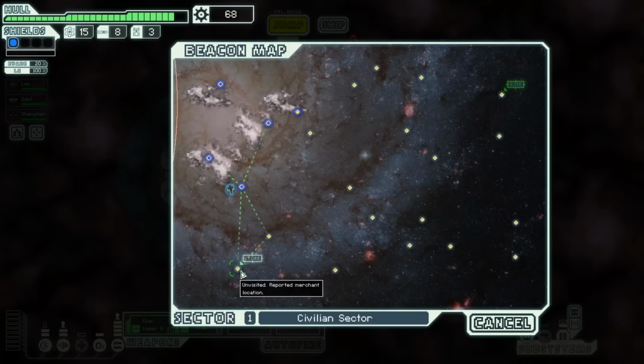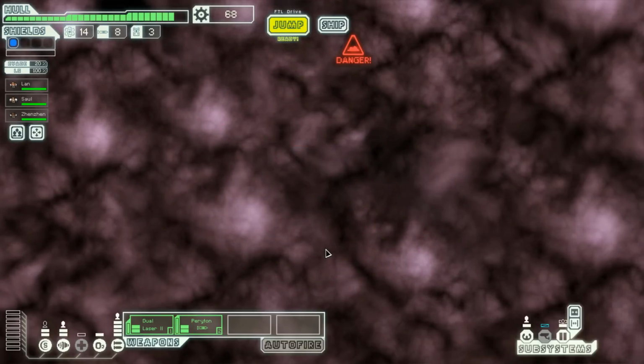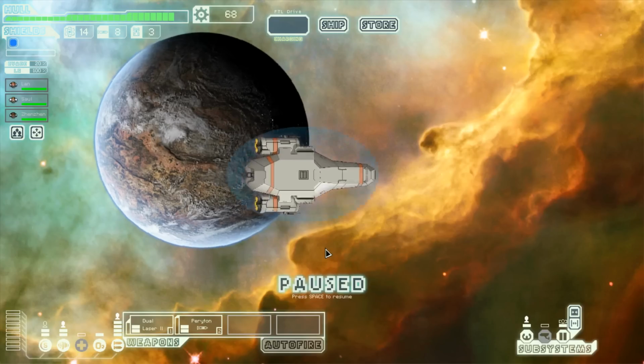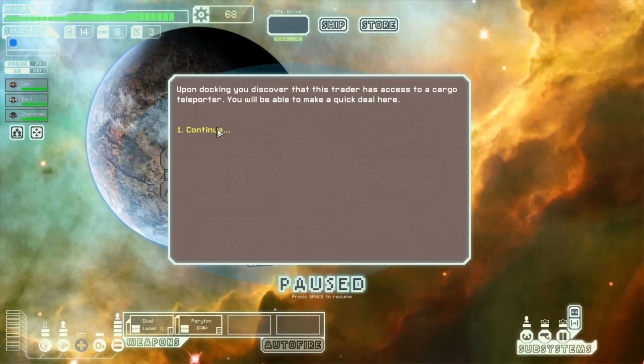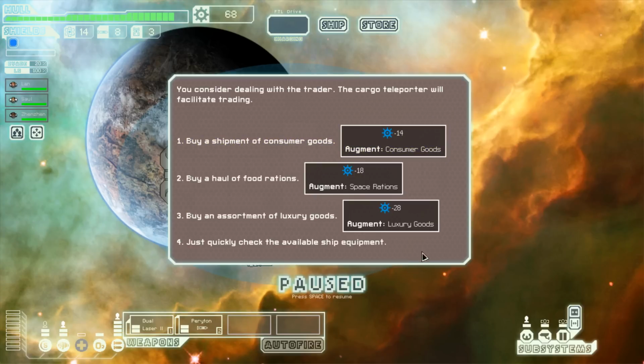Oh, there is a store. We better hit the store first. Here we go. Cool planet. Transmission from the nearby planet indicates an outpost below. All right. Upon docking, you discover a trader who has access to a cargo teleporter. You will make a quick deal here. We could buy this fast, and then I can sell it somewhere else, typically for a profit.